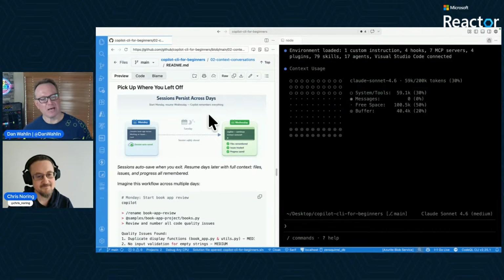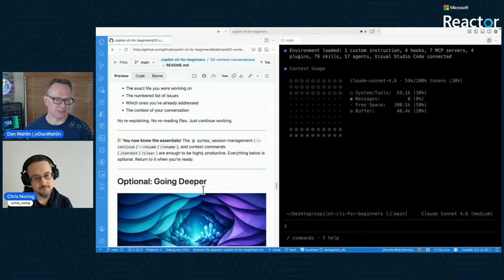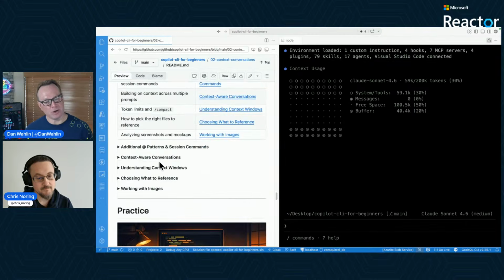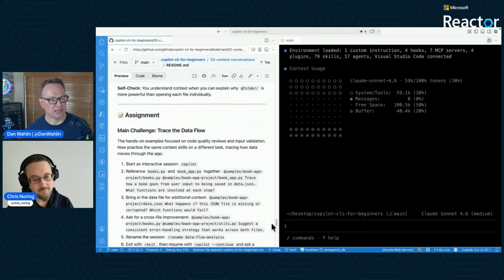So the bottom line here is sessions, they persist across multiple days. And you can get back to it and continue. You can resume an older session. Super, super useful. And so that's kind of this section. All right, now there's a whole bunch more we could go into. This is all bonus in chapter 2. I'll let you all do that. The last thing to wrap up is, again, there's an assignment here.